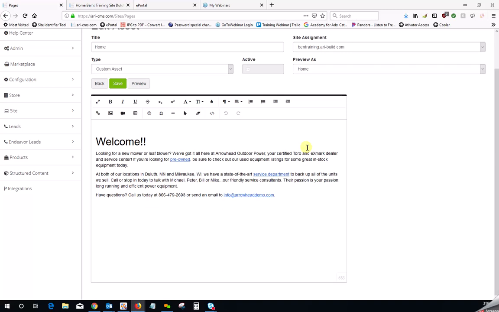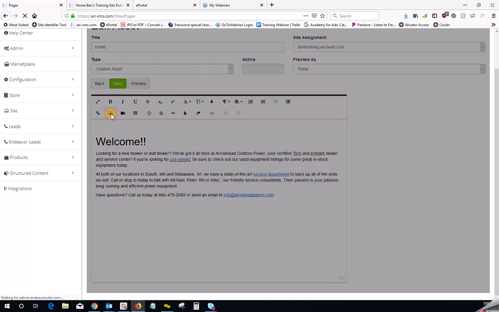Now let's get into some of the basic changes that I see people make on all of these pages, including your home page. The first thing that they often ask me is, okay, Ben, how do I do something basic like insert a picture on this page? Sure. Place your cursor roughly where you want that picture to appear on your page. Then go into your second toolbar down and hover over a box that looks like a small picture of mountain and moon. When you hover your mouse over it, it will say Media Browser. Click on Media Browser.